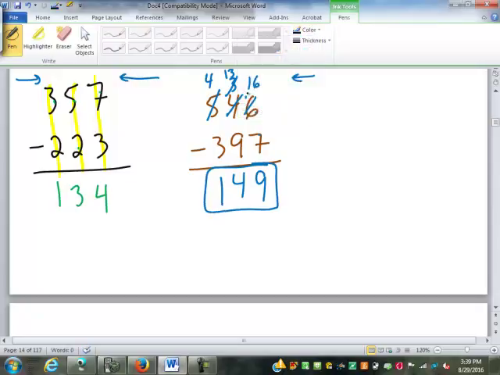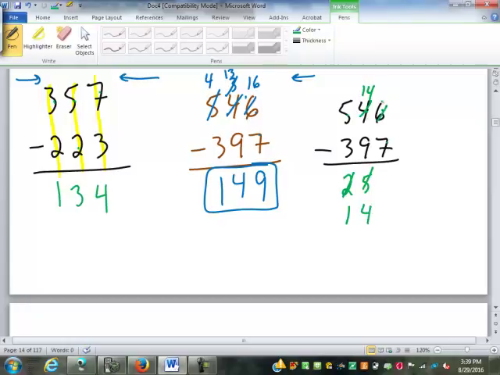Now, just like with carrying and addition, borrowing is a relatively new process. Again, you don't need to write this down because I'll never make you do it this way unless you really want to. But before borrowing was developed, one way this could have been done was 5 minus 3 is 2. 4 minus 9 can't be done, so I'm going to take from the 2. It's a 1, and this is a 14. 14 minus 9 is 5. 7 minus 6 can't be done, so I'm going to take from the 5. That's a 4, and this is 16. 16 minus 6 is 9. You notice I get to the same answer. It just looks different.